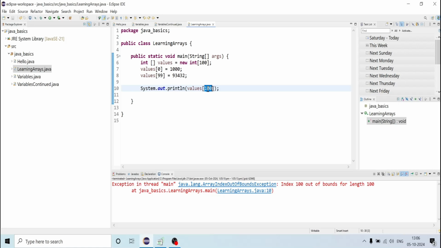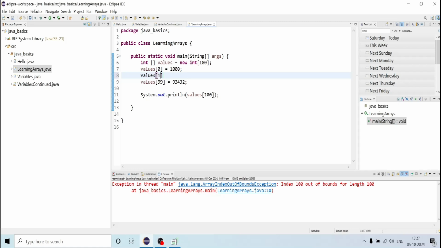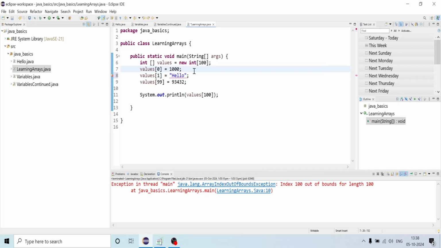Another thing to keep in mind is that you cannot assign slots with other data types. So for example, the slot position 1, right? This is going to be the second slot of this array. It has the address 1, right? That's the index position of that slot. I can't give it some other data type. I can't store this string in this slot. This is an integer array. It can only store integers, alright? So that is why we can't store any other data type.